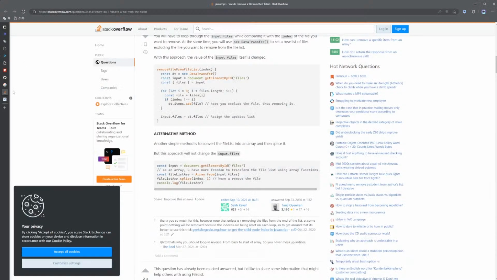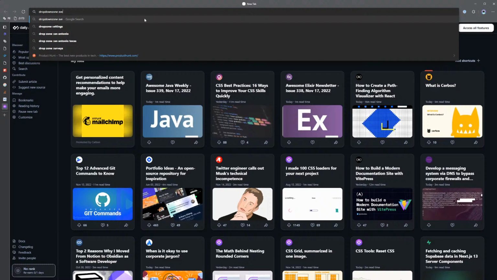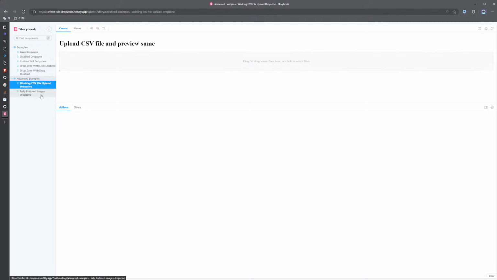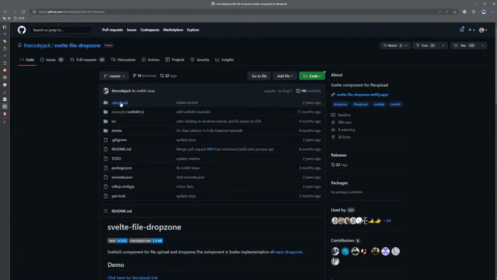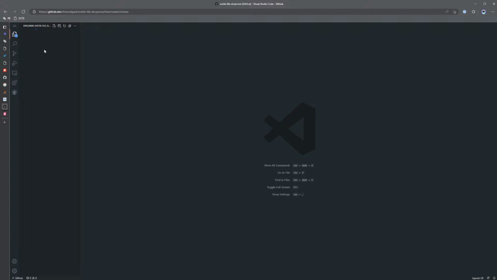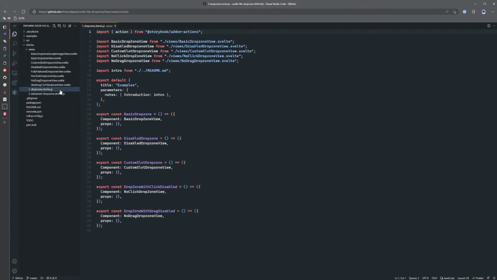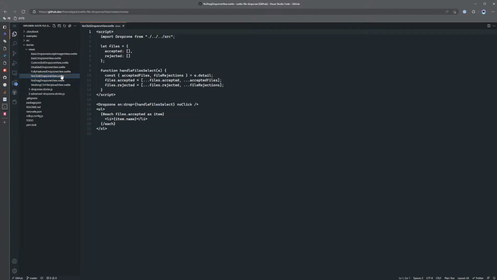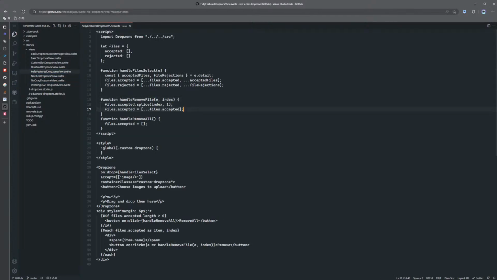Look in the repo under stories for dropdown. Oh, stories. Oh, handle remove file.